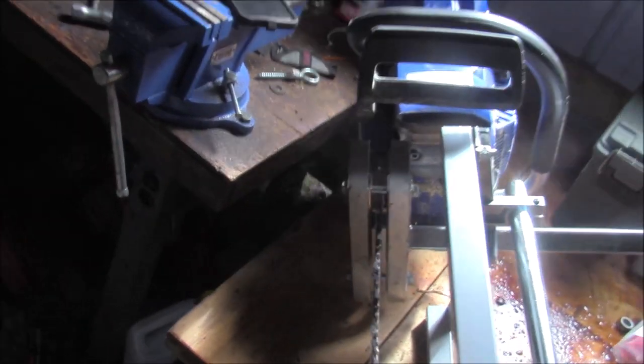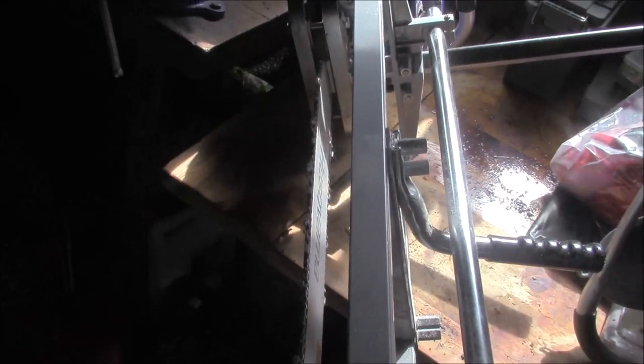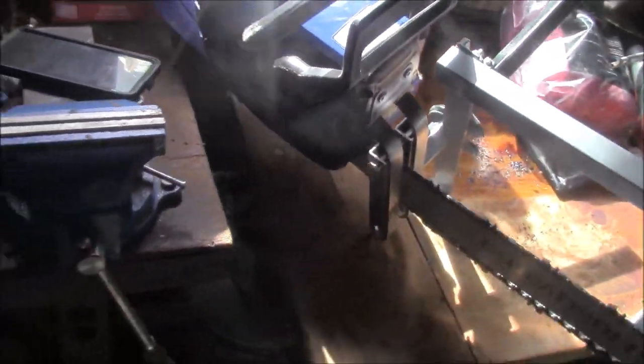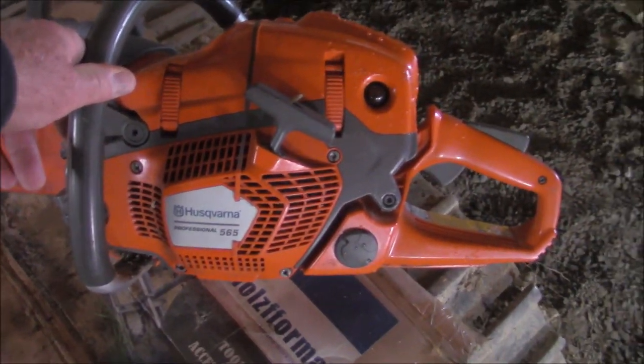I have a stump to cut, so I figured I'll take that very same saw out of this fixture here and use that 288 to cut a stump. You know, it's one of the things I have to do. And I'm afraid I'm going to put this guy in the retirement home, because I just have way, way too many saws to run that I want to run.